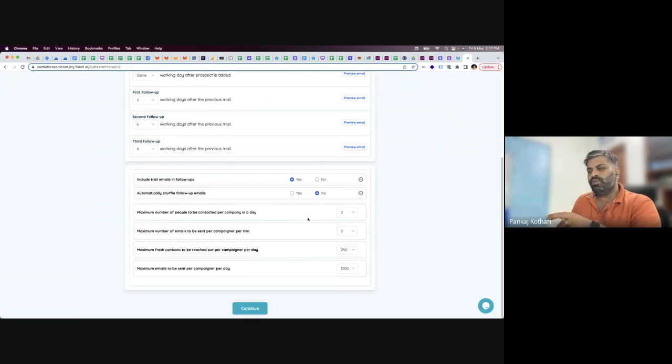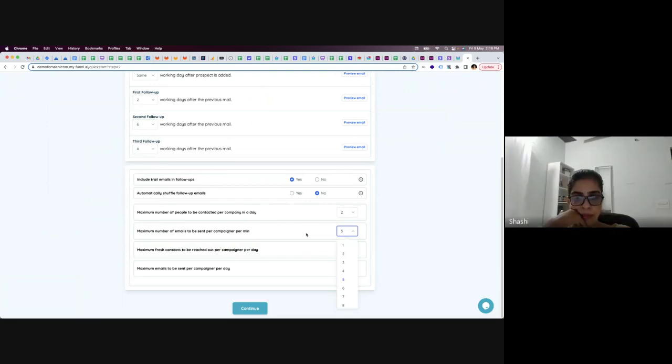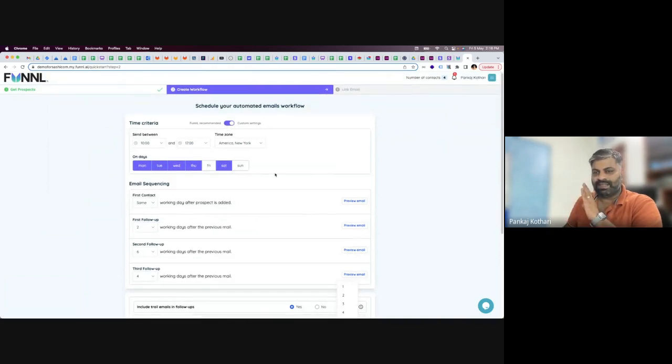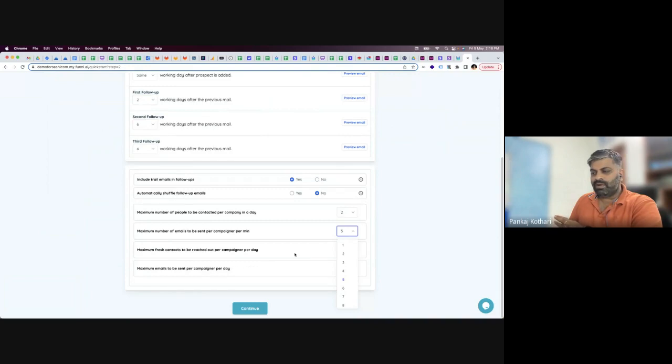to reach out to more than 2 people in the same company in one day. And how many emails per minute you want to send, because internally, it's heavy emailing for Funnl. For external SaaS, it might not look like a big thing, but internally it is. So the product I'm showing is being used by internal and external users also. So these configurations, external users might want Funnl's recommended settings, and they can go by whatever Funnl recommends, or they can obviously configure also.